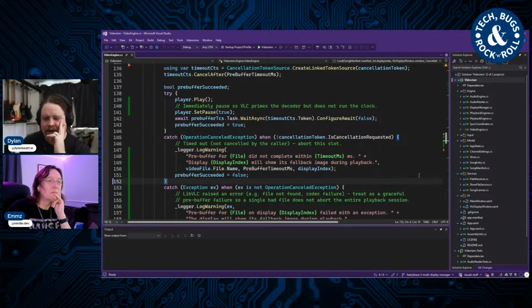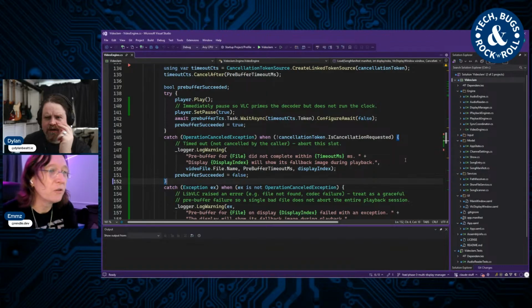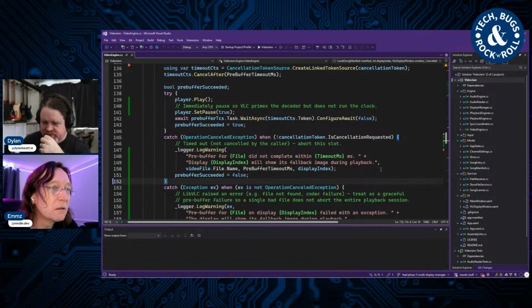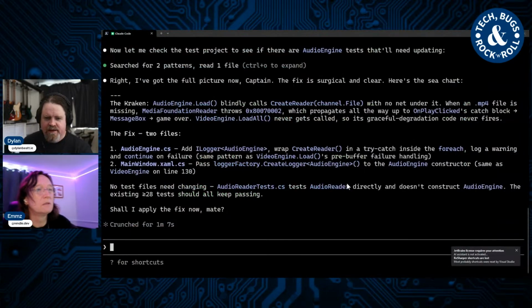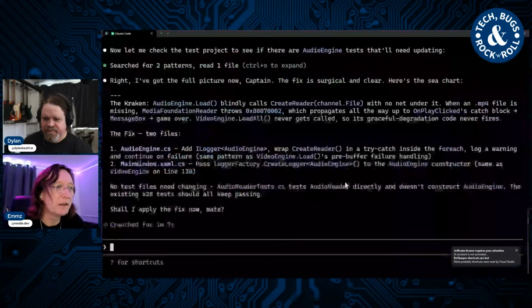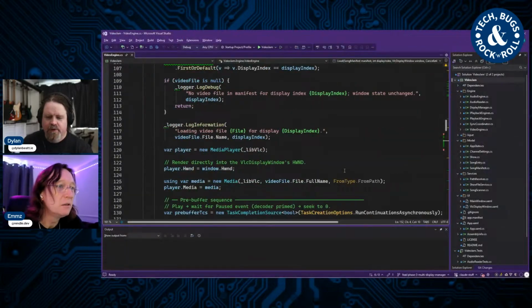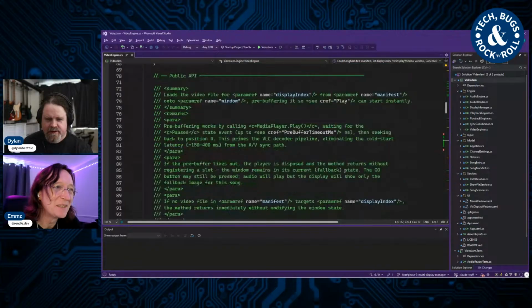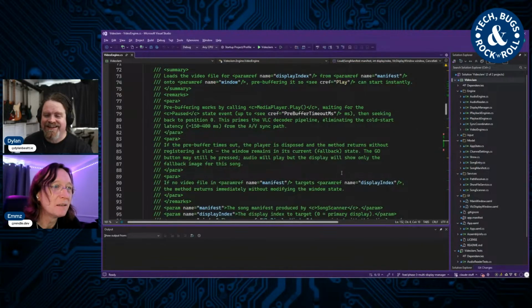Yeah, I respect its logging. Were you still on the other day when I had to crank it several times to get it to actually log anything? Oh, okay. So you added logging. No, I told it to add logging. Right. I have not edited any of this code yet.